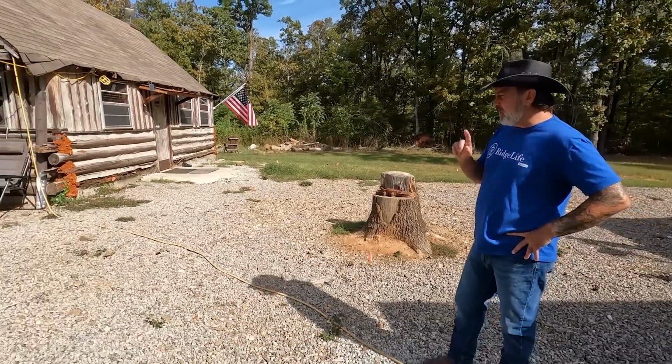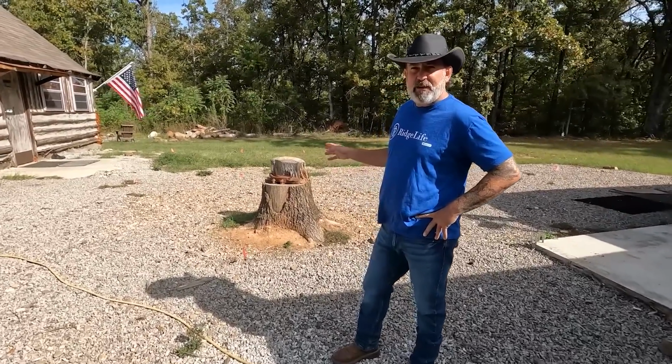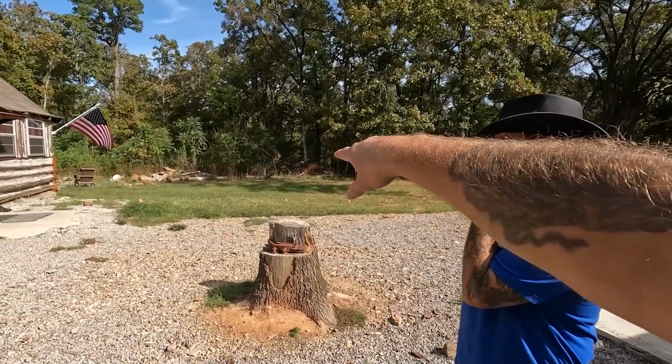I do see one problem though. What's that? This stump right here. Yep. Pretty sure Uber can't take care of this stump. You need me to bring old Blue with her new backhoe to really manhandle that out of there? He's talking about future stuff. He don't even have his backhoe yet. And as he was talking, in the background we see the big stumps.